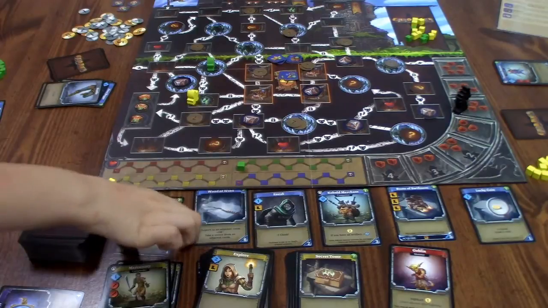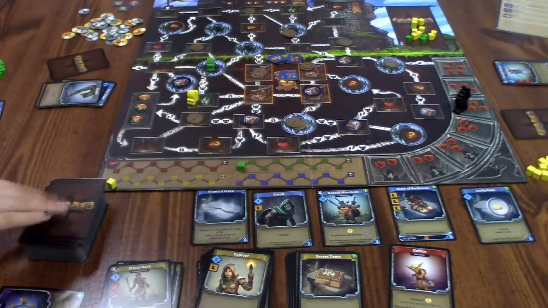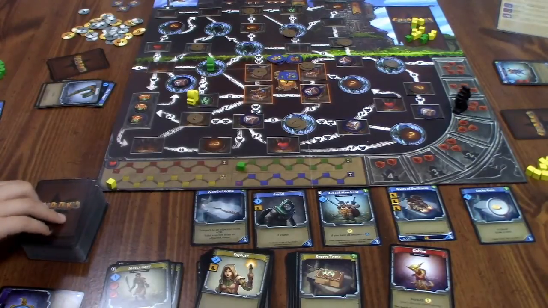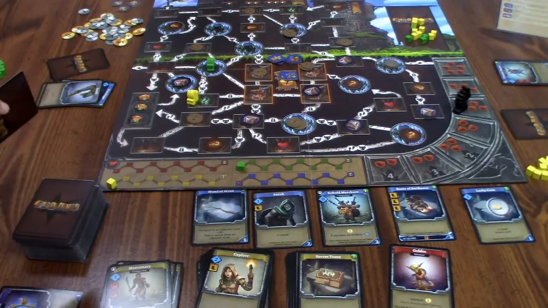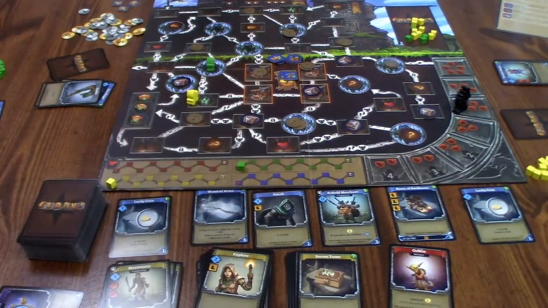I think I'm going to get the pickaxe. Nice. What's that do? Gives you 2 gold? Yes. And gives you 2 attack points? Yes. Another lucky coin. Alright, then it's my turn.